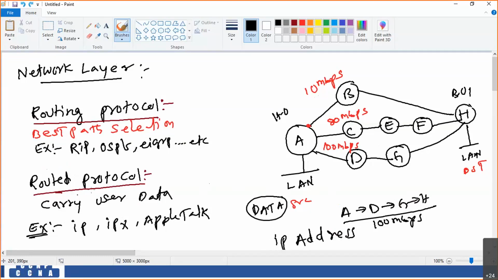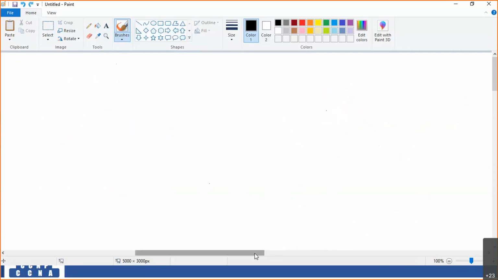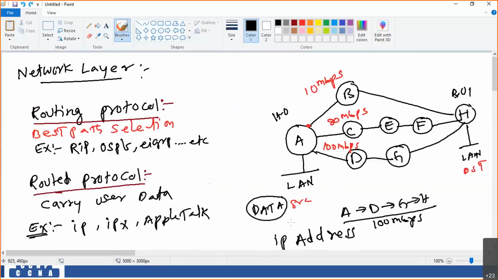What will routed protocols do? Routed protocols carry user data. From your device, the protocol carrying the data to another device is IP. The address is for identification purposes. So we call it an IP address for both data carrying and identification. To enable communication, an IP address is a must.